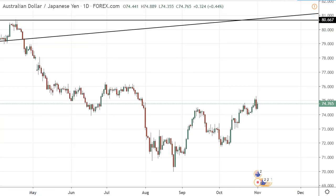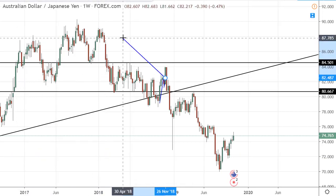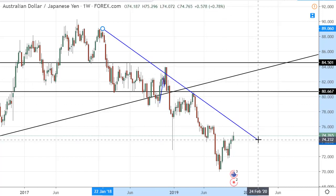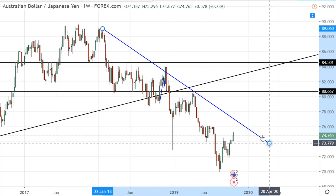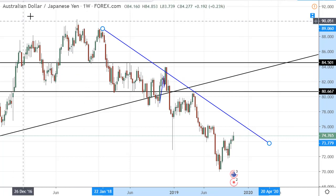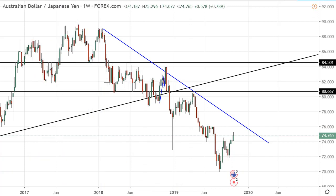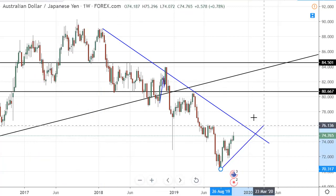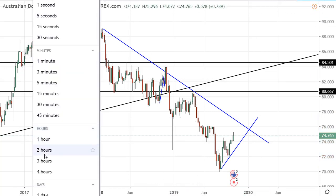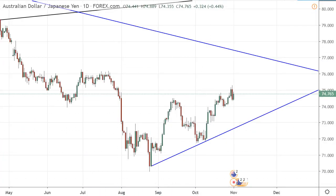Australian Japanese yen. Where are we at on this one? Okay, well, let's get some information on here. Let's assume that was a fake out. Something like this, this was kind of a fake. I would be looking at this. It's in an up move from the weekly, as you can see, like over here. And what happens when we go to the daily? Now that we have some perspective, yes, I would trade this.